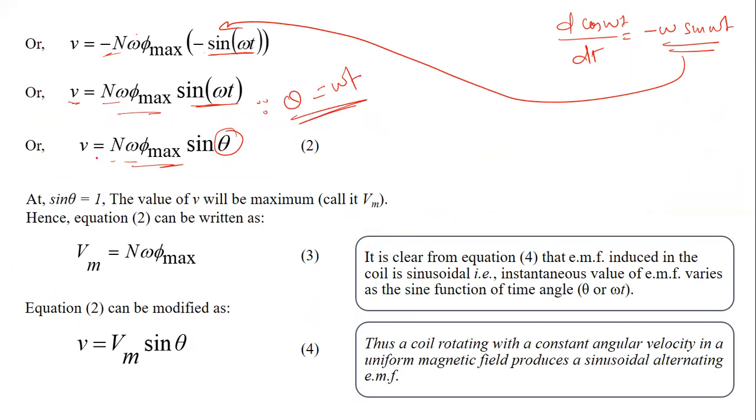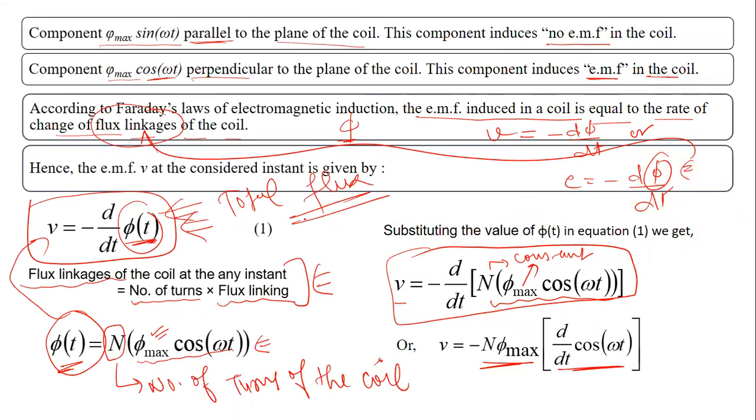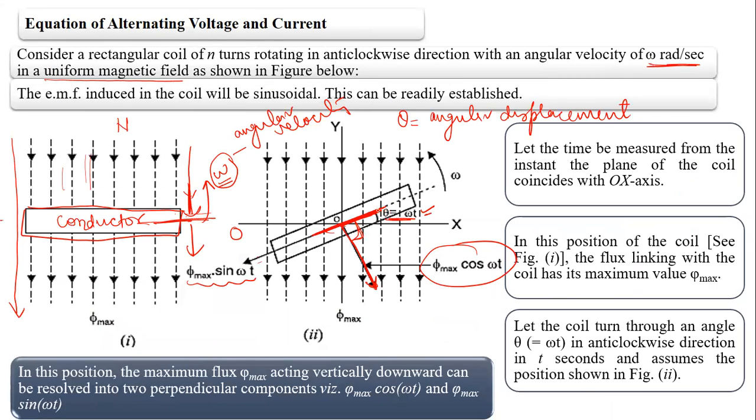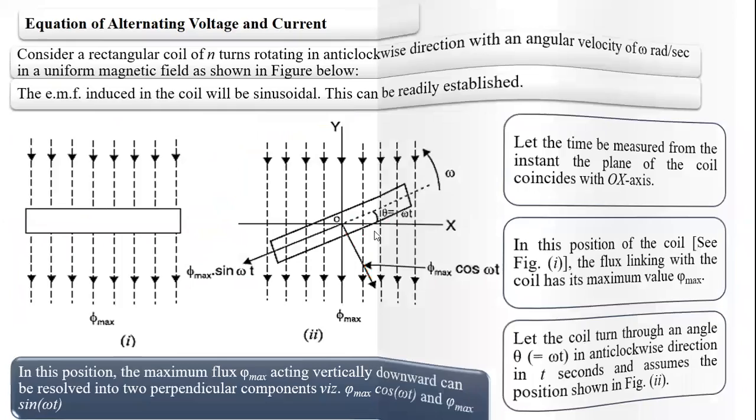So now in this equation we can see that the voltage induced on the conductors depends upon n, and omega, which is the angular velocity. Phi max means the maximum value of flux linking to the plane of the conductors, and then sine of the angle between the OX axis, the time axis, and the plane of the coil. You can see here in this diagram once again, theta is basically the angle made by the plane of the coil with the time axis OX basically here. This is theta, right?